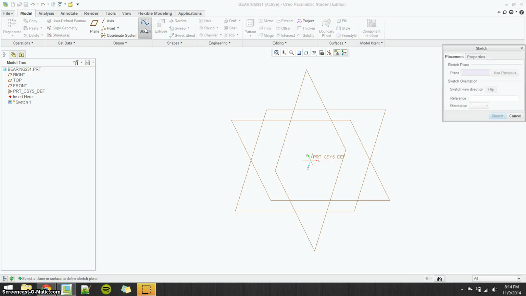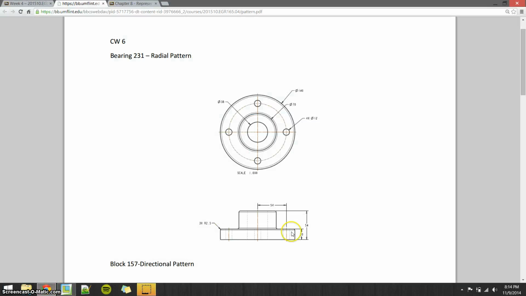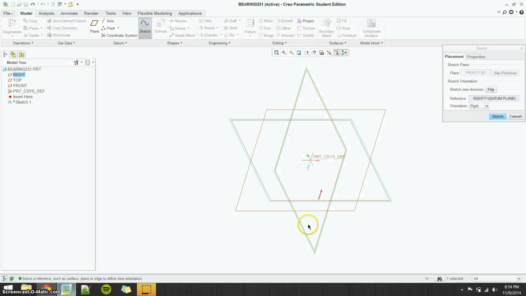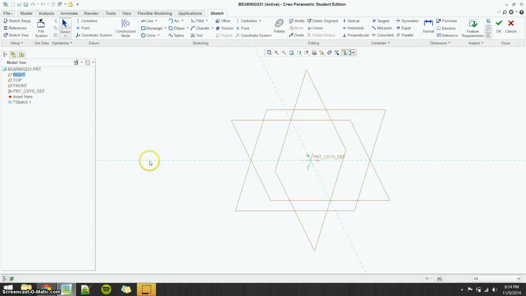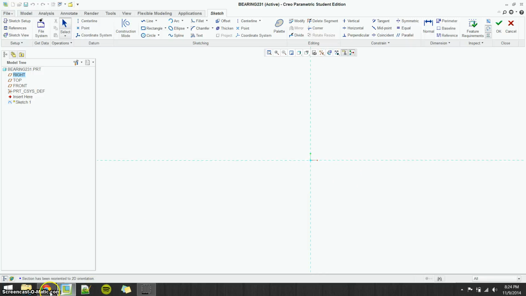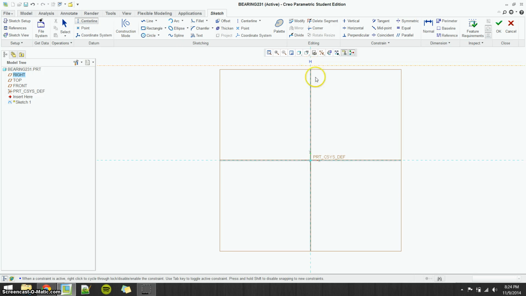I'm going to sketch on the front plane, because that is what this drawing is indicating. Sketch. Okay, so now I'm going to reorient my part, and then place my center line because I will be revolving.